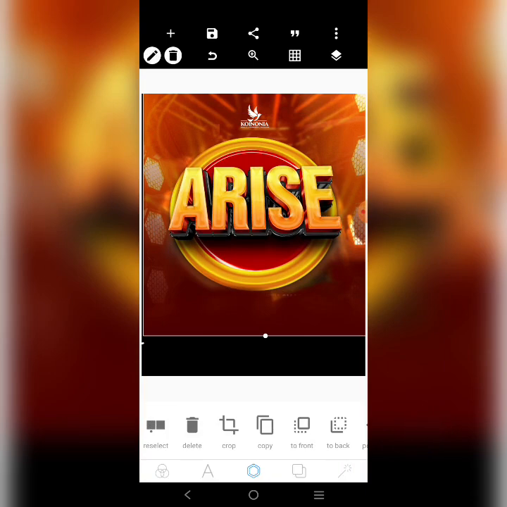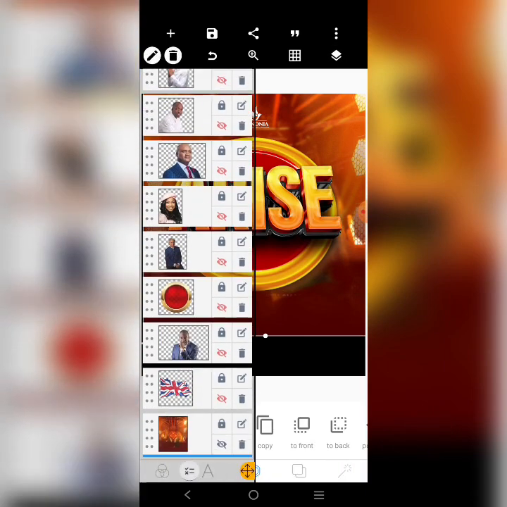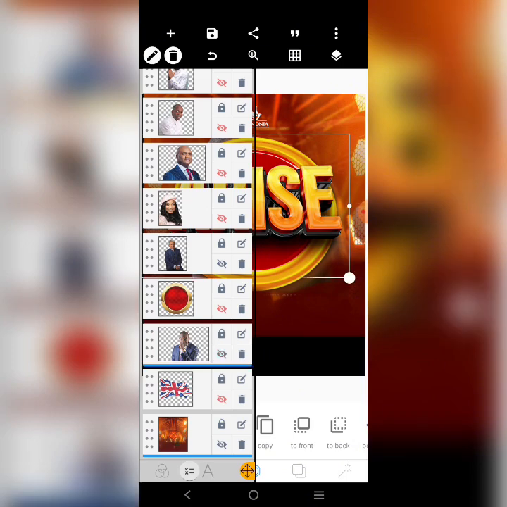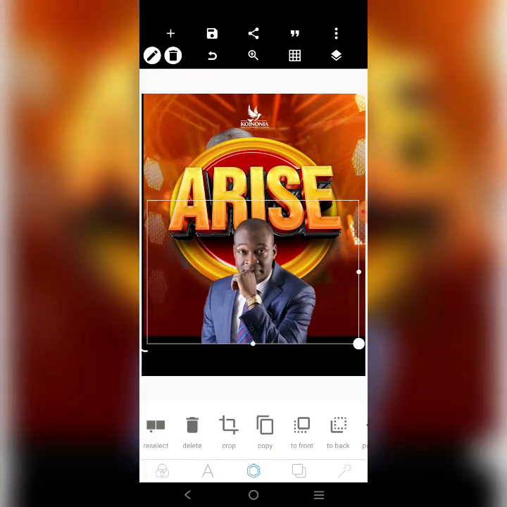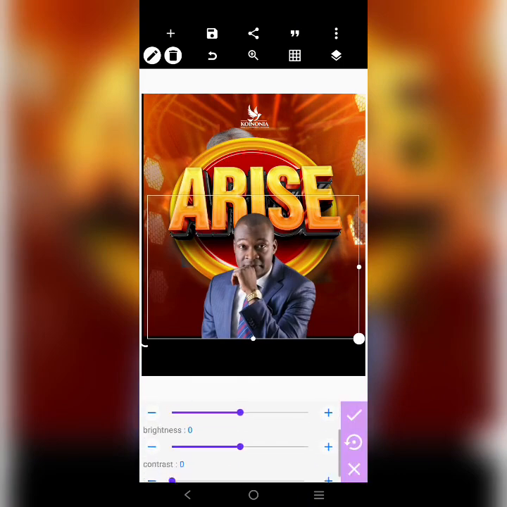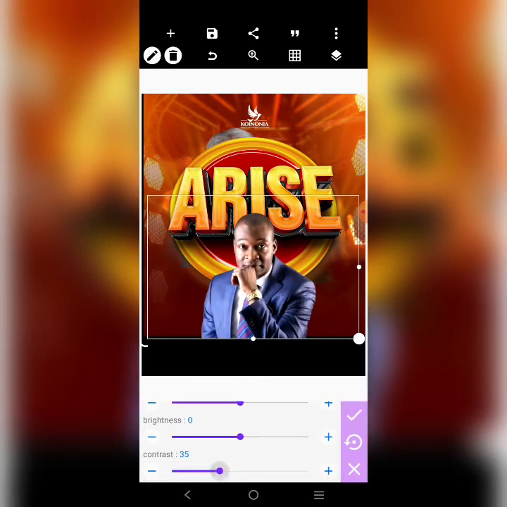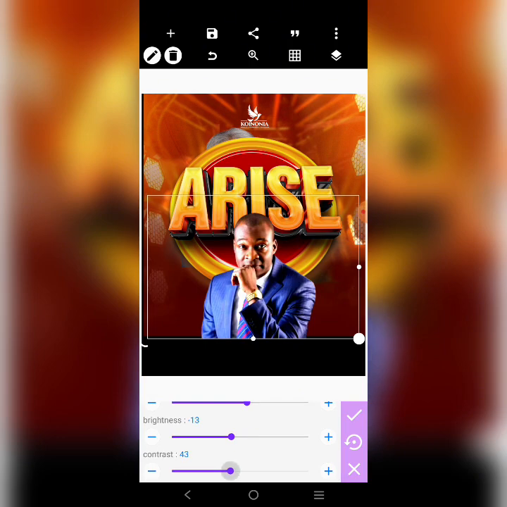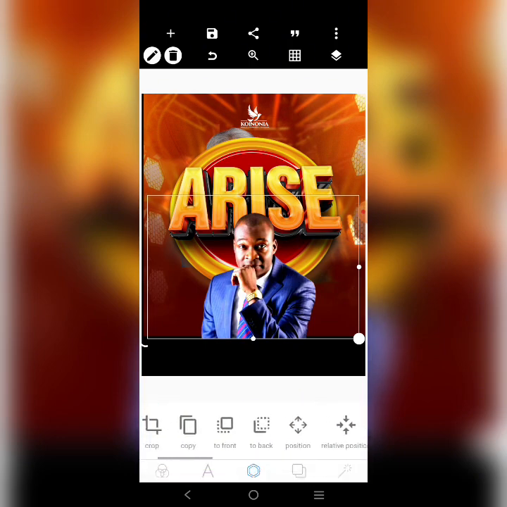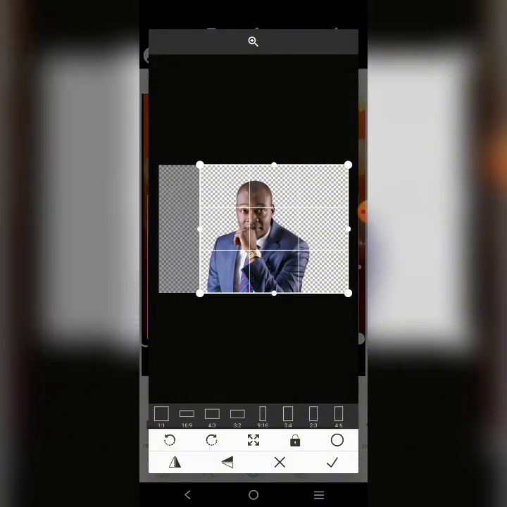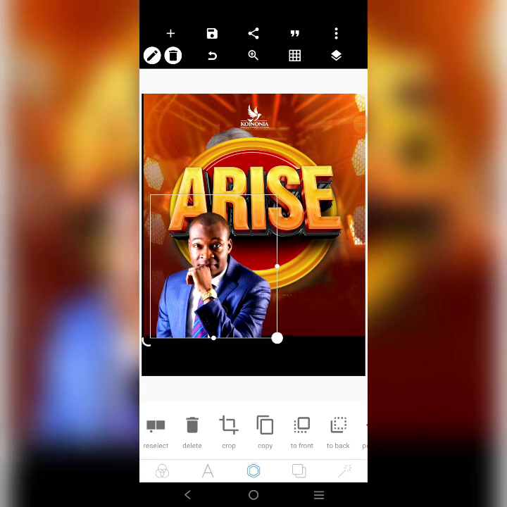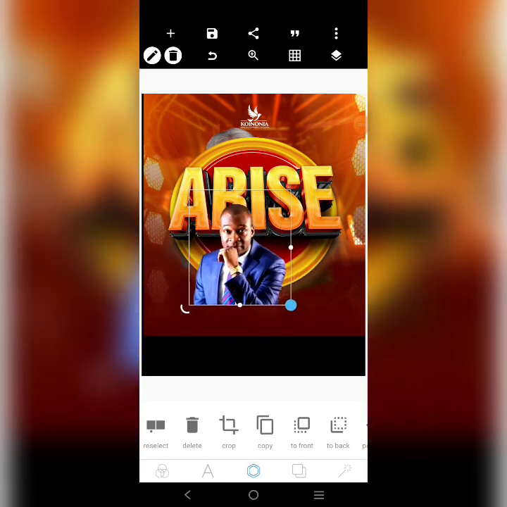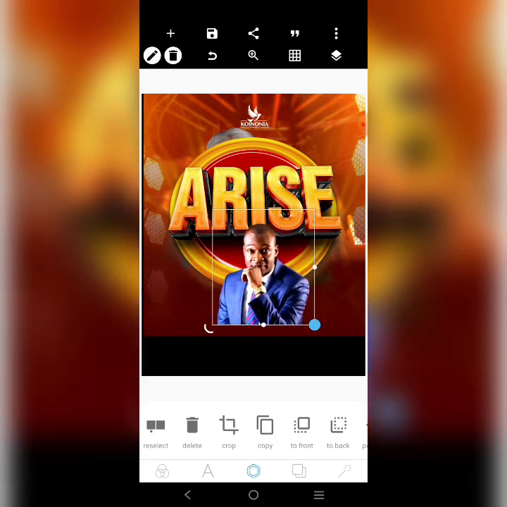Now I'm going to bring in all the images. Right, so let's start with this, bring it to the front. Now the image looks very, very raw. I'm going to just increase the contrast a little. I will do this. All right, I'll take this up, still increase this. So that we can control it very well, I'm going to come over here and grab it. Okay, so this is the first image, right? I'm just going to reduce it like this and I'll put it here.